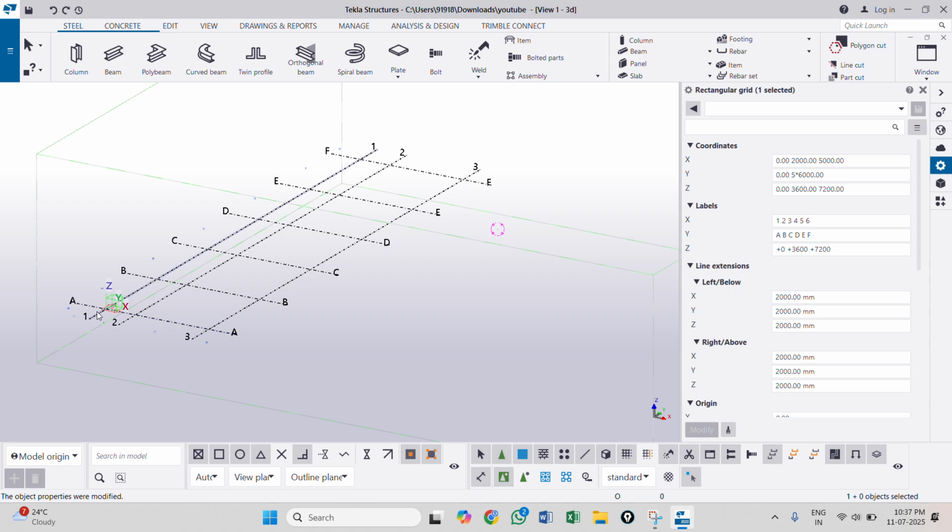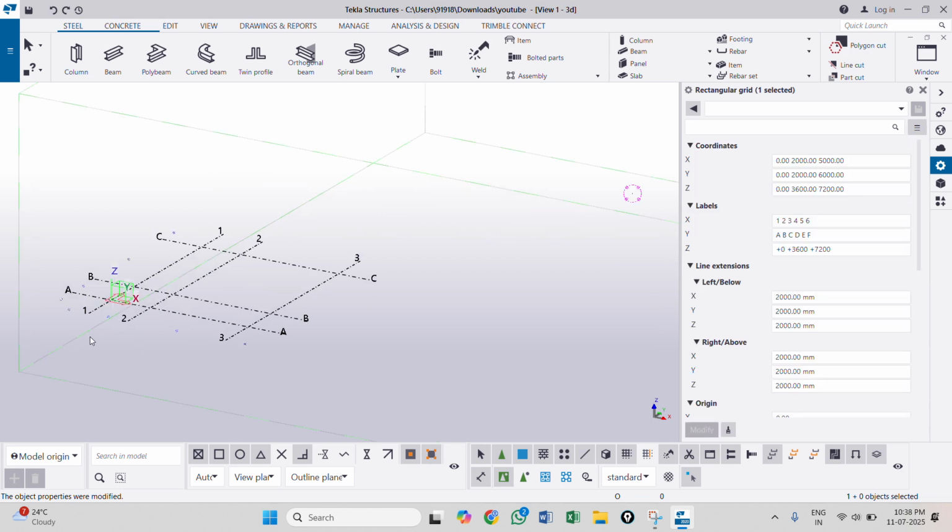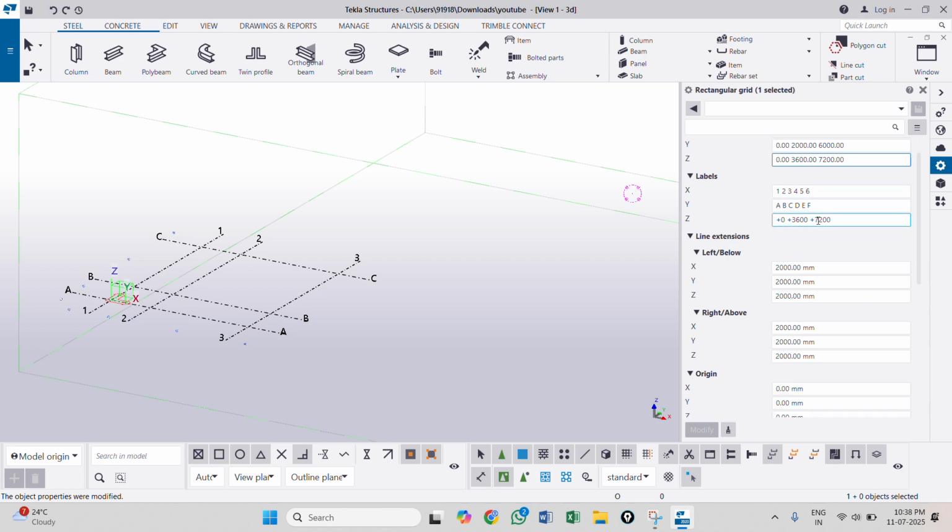In this case, it will be from left to right, so in the y direction. So again, 2000, maybe here I'll give 6000, something like that. If I modify it the same way, see, one, two, three. So this is how it changes. And if I want to, yeah, height, I'll keep it 3600 and 7,200. Same way here to do X, Y, same way.